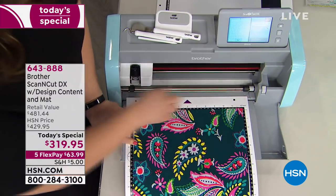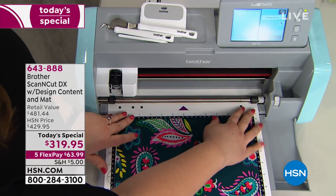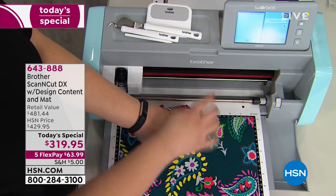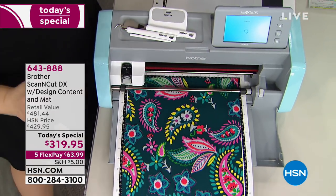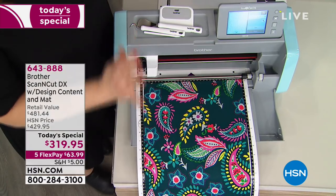Then there are guides on the machine that are sort of raised. What you want to do is place the mat so you can feel that it's down in between those guides and up against the bar. Then holding it in the center, you're going to press the load button, and it is now going to suck it in, and I can let go. The machine is now in control. And I don't have to worry about it, which I love.